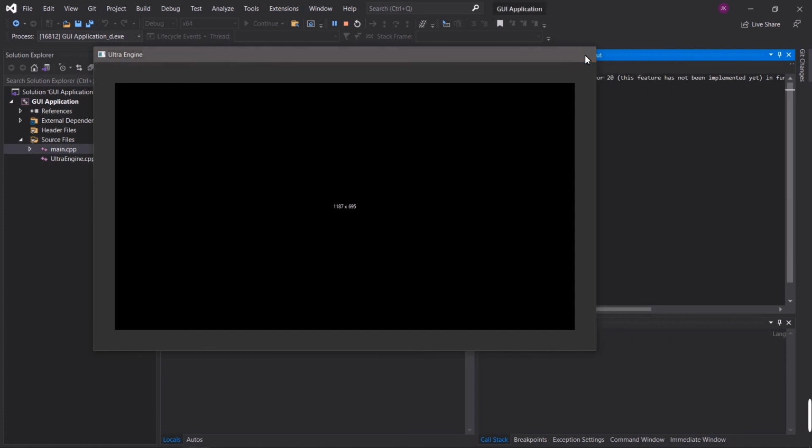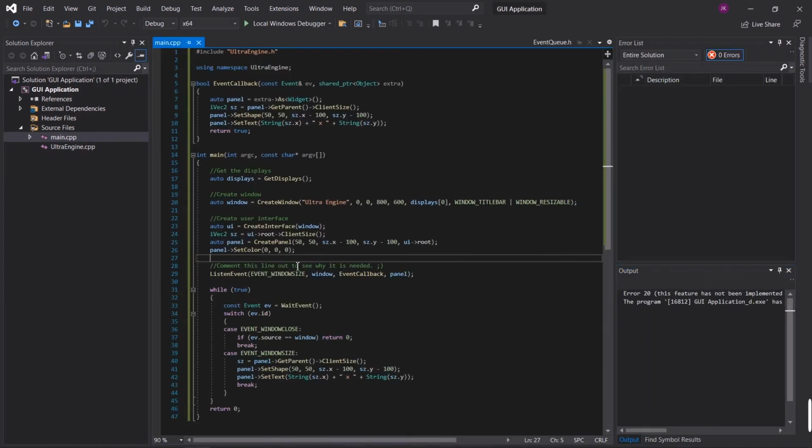So again, there's two reasons we would use these. One is just code organization, so that we don't have to have 1,000 different statements here in our main loop. And the second reason would be for any kind of custom behavior that we have when a window resize event is occurring.